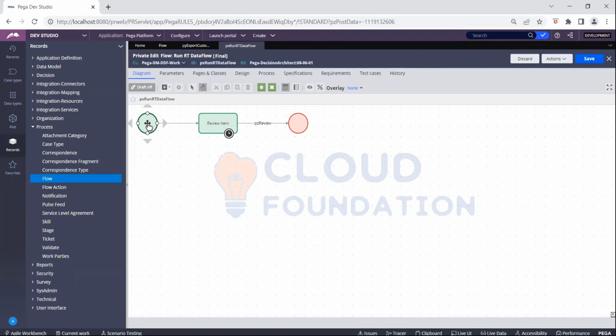Yeah, this is a process flow. The first circle is there, right? That is a green color circle, that is a start shape. The flow will start from there, and the red color circle is an end shape. The flow will end at that shape. You can add whatever shapes you need in between the start shape and the end shape. The green color middle one is an assignment shape.